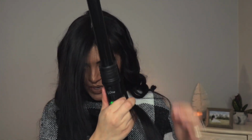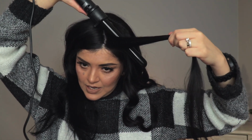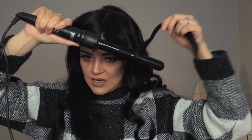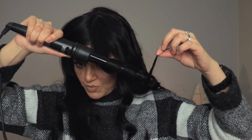Okay, so then the piece that's going to go right here, what I like to do is take it, wind it up once, slide it down, and just slide it back and forth like this. And then I wind the rest up, but I leave it a little bit loose, and then I let it go. And it creates this thing here. Can you see that? See?